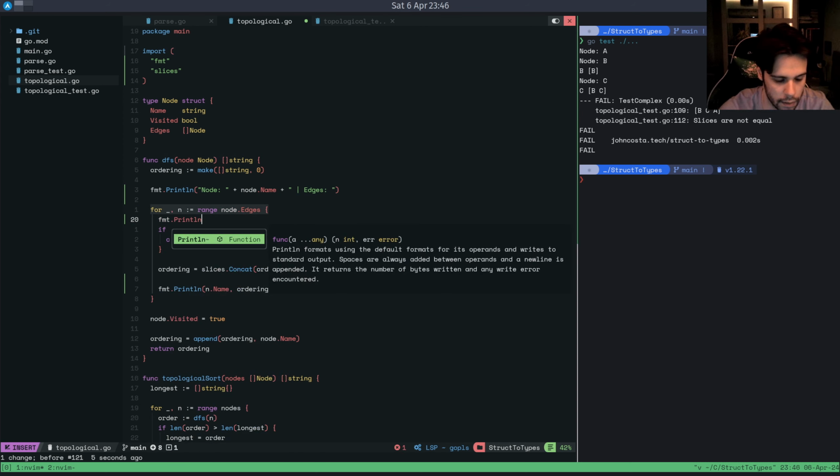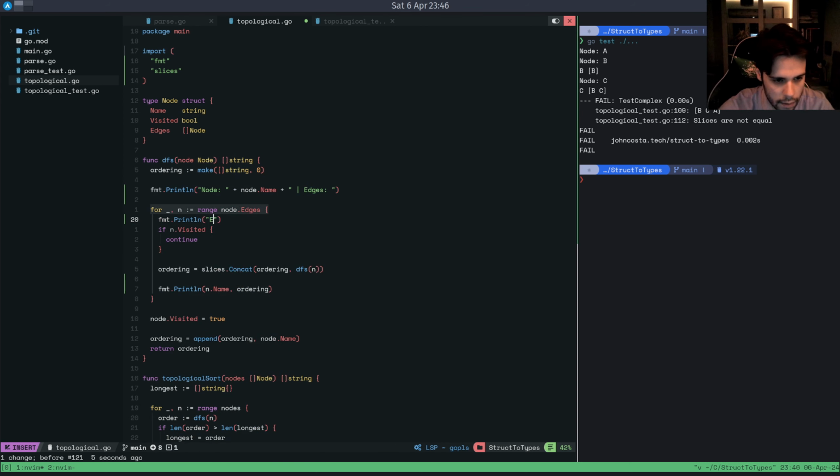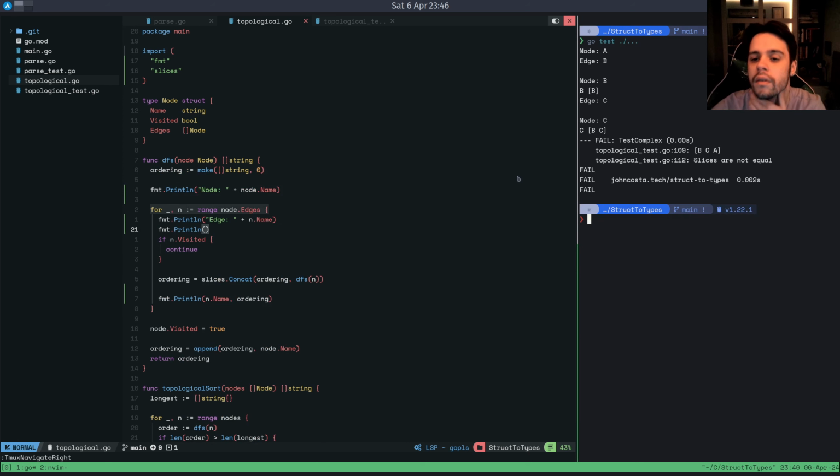Do the print line edge, not name. A edge B. Let's do another print line of something. There goes node B, just there, and then goes there.